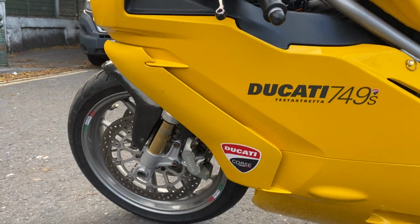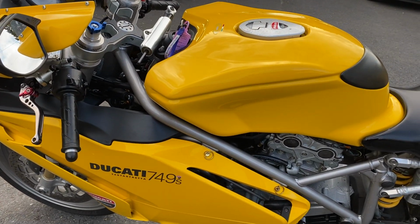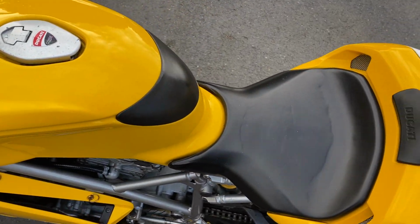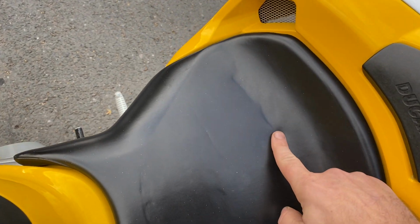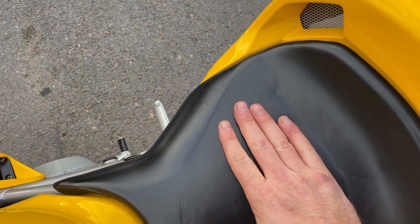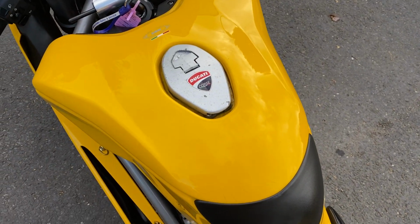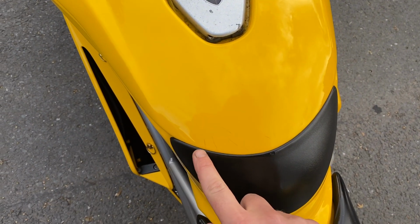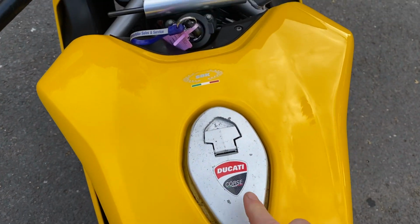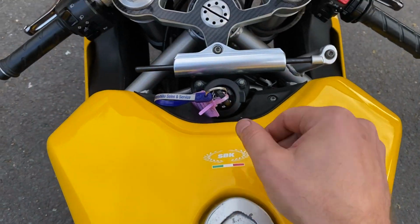So it just gives you a really good close-up. I know most buyers are quite picky, and rightly so, but it's just a very good close-up and appreciation of it. The seat's got a couple of marks underneath in the foam, I reckon, where it's just been used over the years. The tank top itself is good, a couple of tiny scratches just on top of where the OEM tank protector is there. The original decals on there, just a bit of the silver lifting you can see around the filler cap.